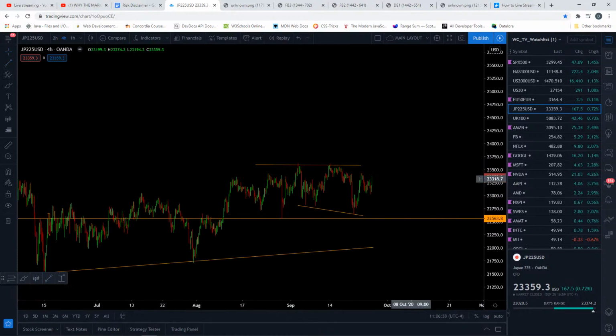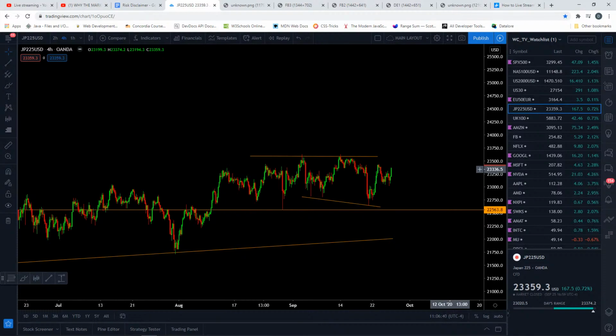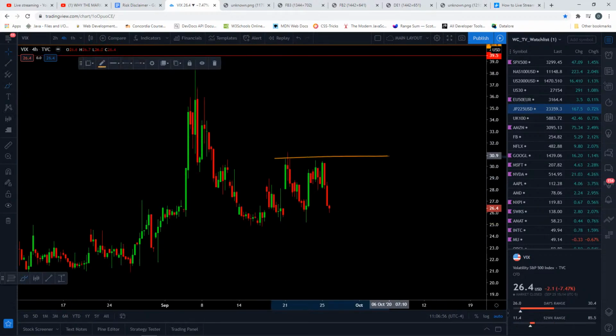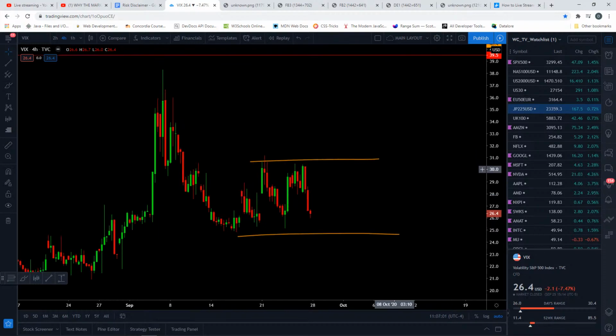Now the only thing, and this is where I made a mistake, is that I went for November contracts. But this is a mistake, because if we're saying that volatility is still going to stay elevated, then this move up is going to be fast, right? If VIX is going to keep itself in this range from 25 to 30, then it's a mistake to go for November contracts, because we're still going to go down.